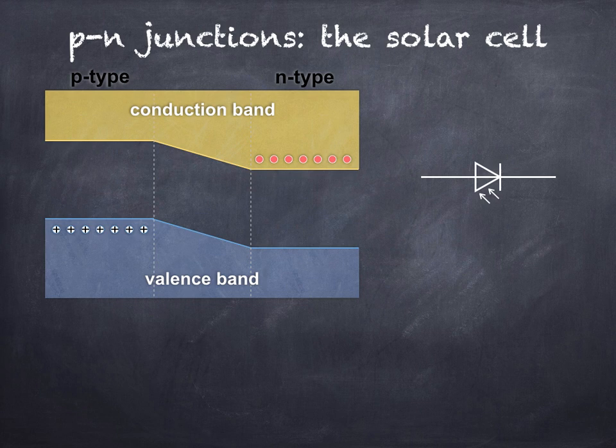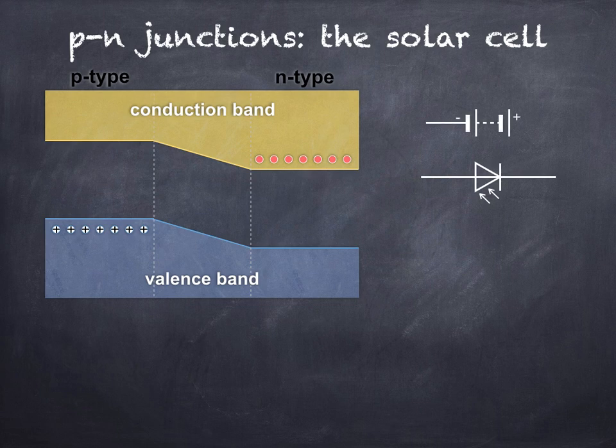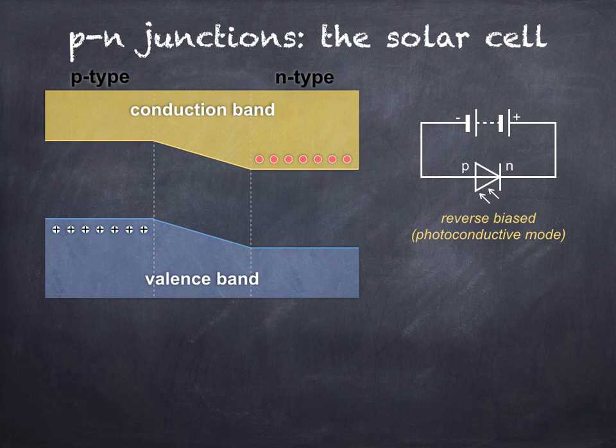The photodiode has two modes of operation. Firstly, when reverse biased, remember that's connecting the negative terminal of a battery to the p-type side, and the positive terminal to the n-type side. The photodiode operates in the photoconductive mode. Now, we don't need to know about this in higher physics, so I'll go straight on to the second mode of operation, photovoltaic.